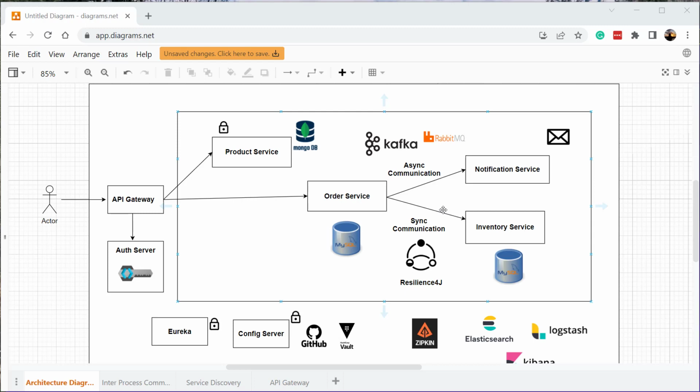Right? So for that, we are going to make use of an authorization server called Keycloak. Using Keycloak, we can outsource our authentication and authorization related configurations to Keycloak, and we don't need to implement the authentication mechanism by hand in our microservices.